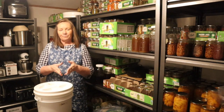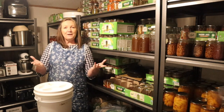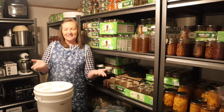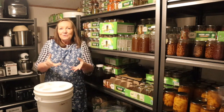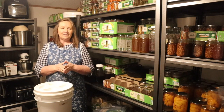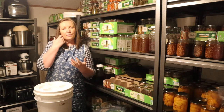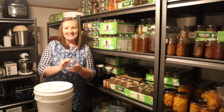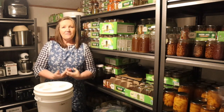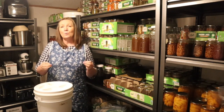The next question is: what kinds of food should you store? The easy answer is what does your family like to eat? You wouldn't buy beans or rice if your family doesn't eat them. What about foods that you cook with — sugar, flour? And what types of food are hearty? Oats, beans, rice, pasta — these are all things you can eat smaller amounts of but they'll fill you up faster. When there are things going on that we can't control, we're not worried about carbs; we're worried about feeding our family.